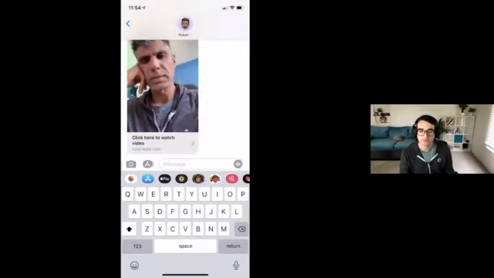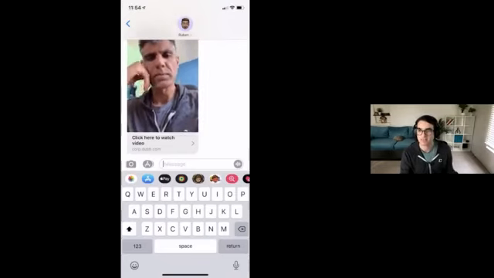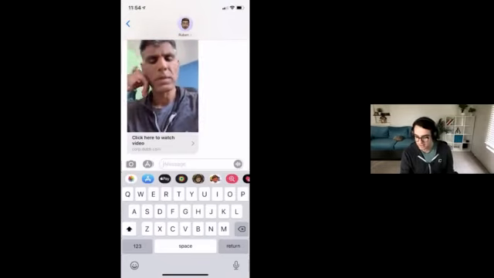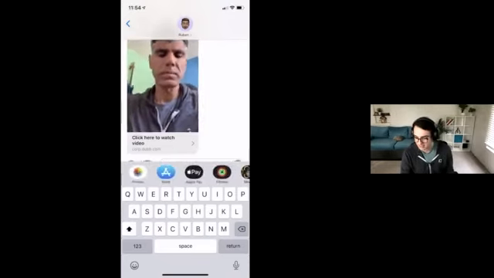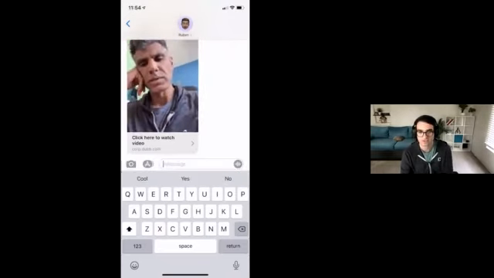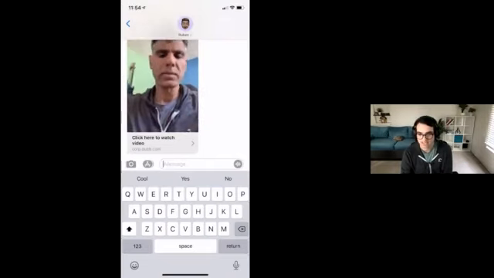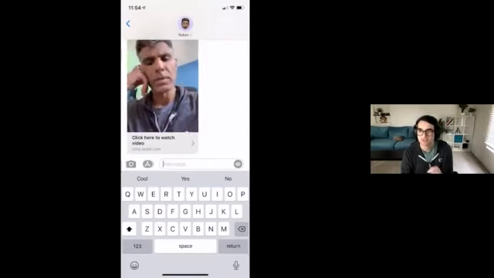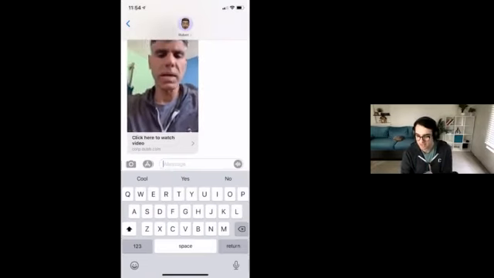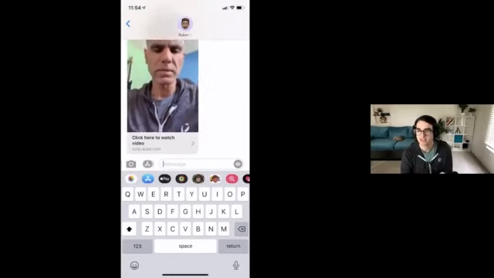Now there's a really easy, quick setup that allows you to get easy access to the Dubb iMessage extension. To do that, there's this row of icons here, and you can access this by tapping on, if you see this where it's giving you suggestions for different words to say, sometimes it'll do that as you're typing. To access your apps, your iMessage extensions, you just tap on that little app icon, the little A, and then when you tap that, this little row of icons will appear.